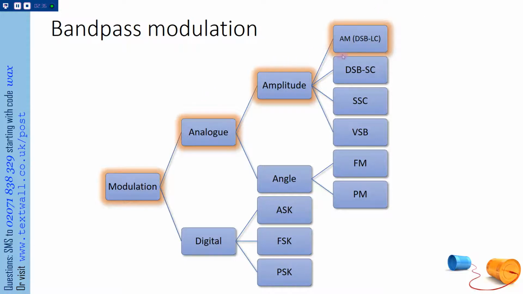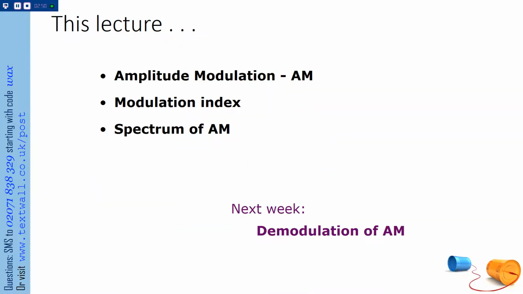So today we're going to be talking about amplitude modulation. Next week we'll be talking about different forms of amplitude modulation that are not called AM. Today we'll introduce something called the modulation index, or the depth of modulation. We'll be talking about AM in the time domain and in the frequency domain. In the frequency domain, remember from last semester, a frequency domain representation is what we call a spectrum. So we'll be talking about a time domain signal and a frequency domain spectrum.